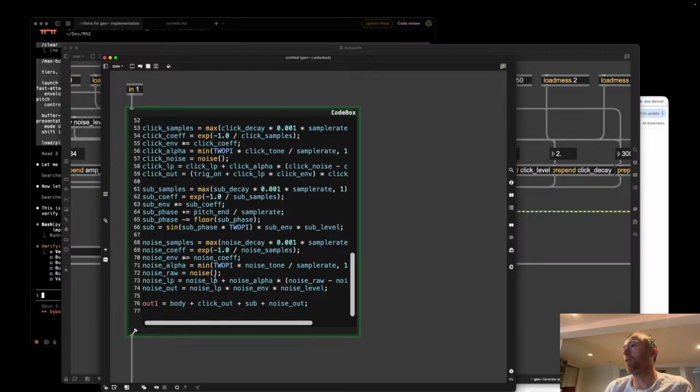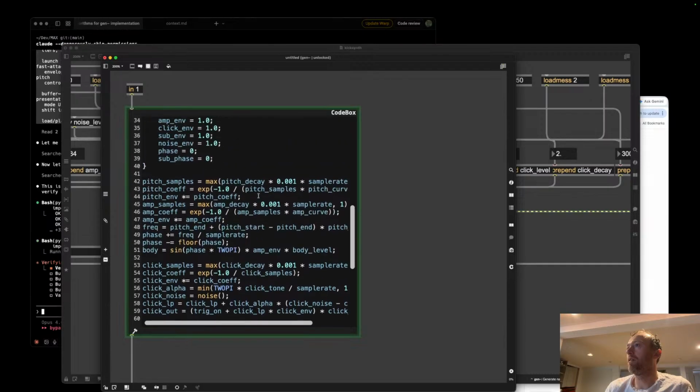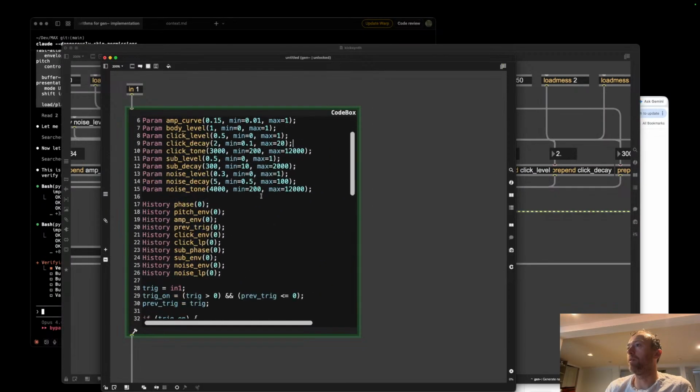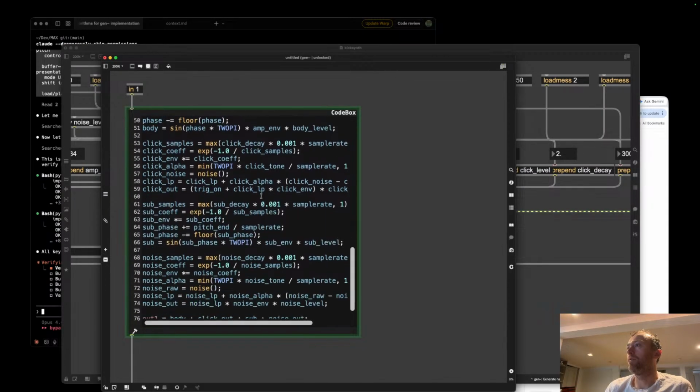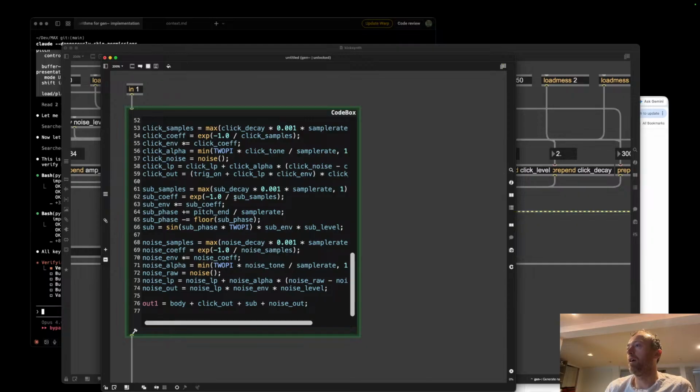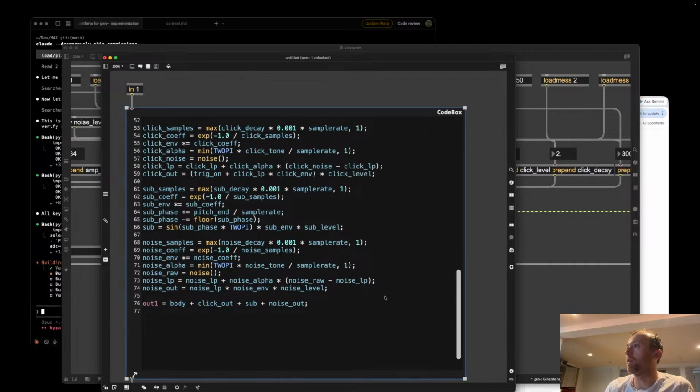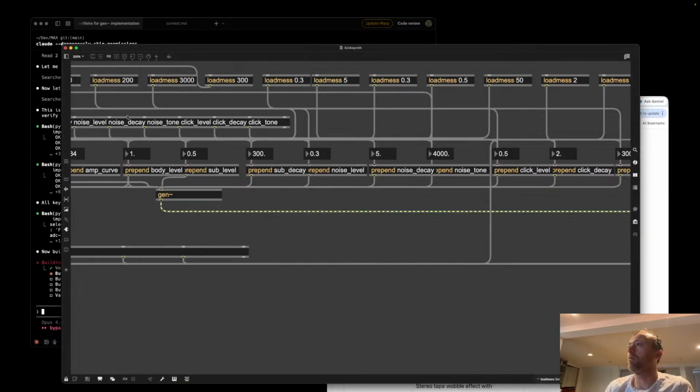I mean, this is a simple enough code box. It's only 76 lines. I mean, not even 76 lines really. And so, yeah, you can see how it's using all these different parameters to generate the sound, which is either more advanced or would be extremely time consuming if I tried to do this myself, and I probably would build it with a number of different objects, and here it's done all very efficiently inside of a GenCode box.